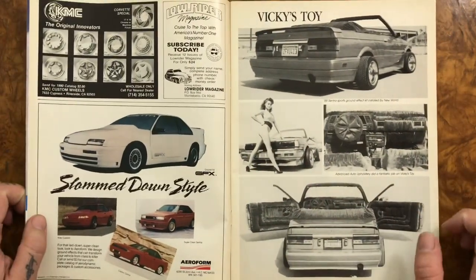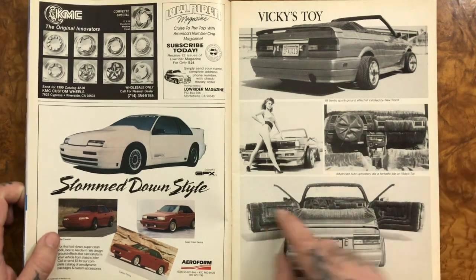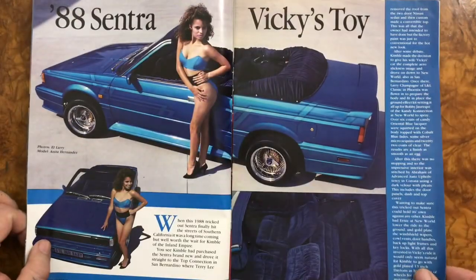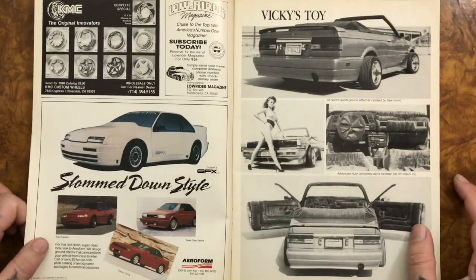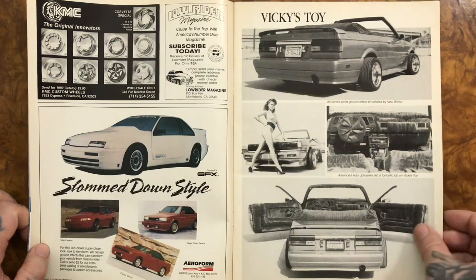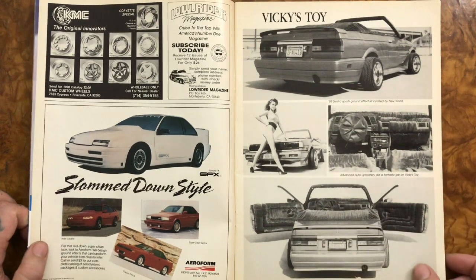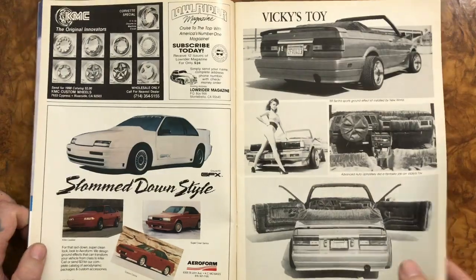Oh, but his has one suicide door. If I remember right, one door was normal and the other door was suicide. The trunk would open to the back, but we don't see that. Maybe that's his car, I don't know. If you guys know, let me know. It would be cool to know. Maybe we can help someone, whoever gets the car, maybe they want to make it look like this again, if it's the same car, of course.